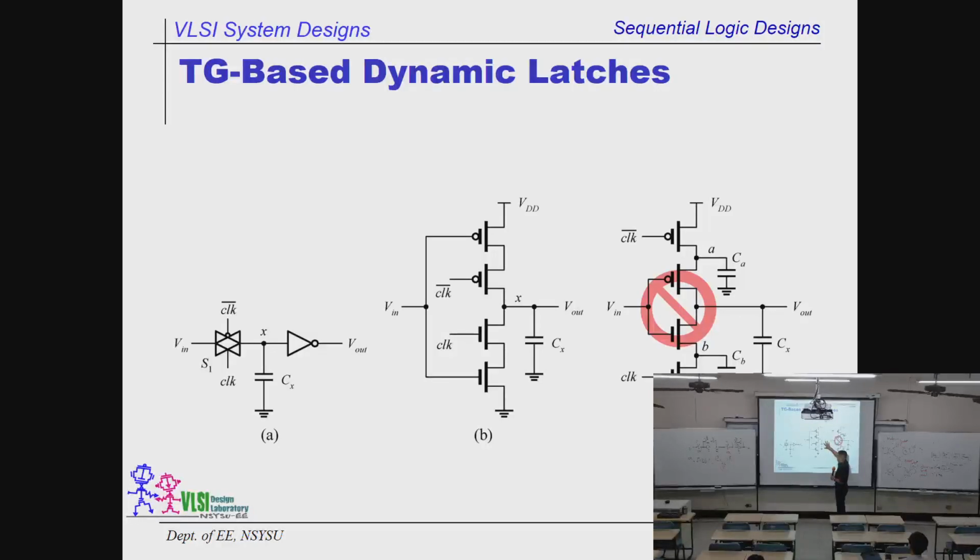All right, so this is a design, similar to this one, but slightly different. The VIN here is like the one that we introduced, the C square clock CMOS. So when the clock is low, this is off. This is off as well. So the V in, whatever that is, will be blocked. Nothing will be changed. So when the clock is low, this one is locked, no one changed, just like the one over here.